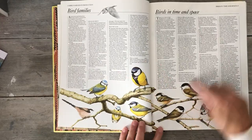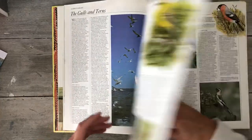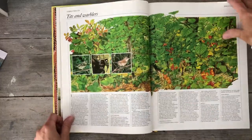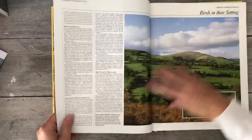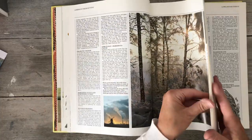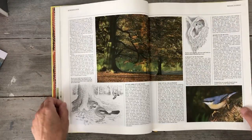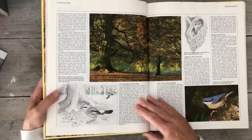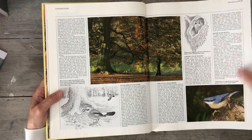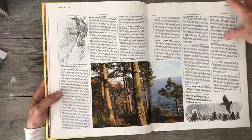These are a nice size to use in journals. They're not a bad size, actually. I would consider cutting this off, in fact, and I know that it isn't expensive. It isn't an expensive book to buy either. Again, it's quite cheap. But these books, if you keep them for a long time, they become less available, sort of rarer, if you like. They become more expensive, if you're a collector, that is.